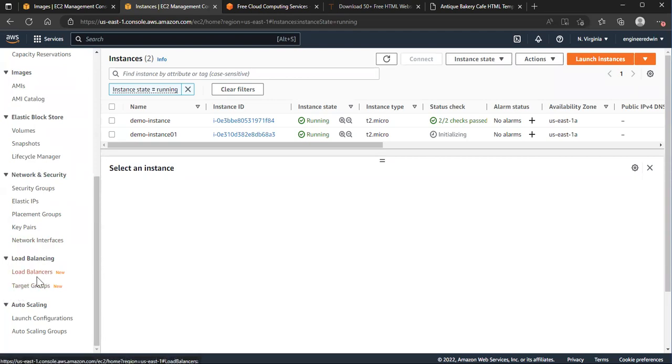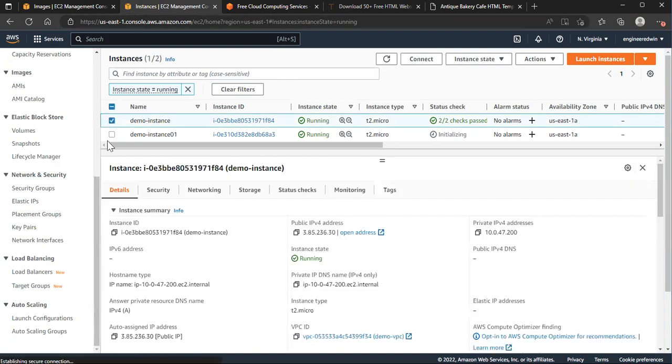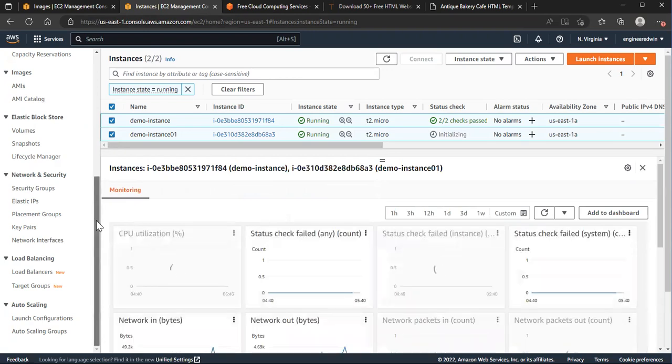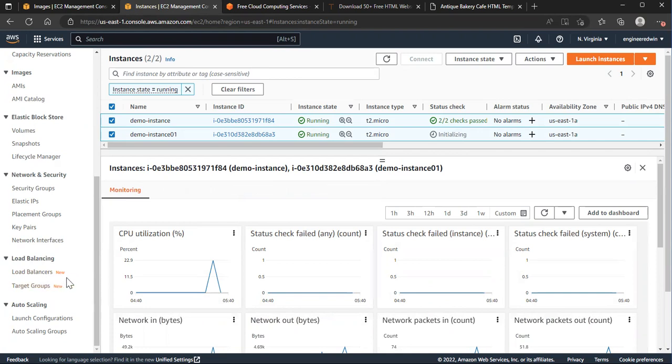Create a target group, then create a load balancer. Then we would use the DNS to access the instance on the web. So we'll go to the web and display the endpoint for the load balancer, which we can use to view our instance, where traffic will pass through to both instances. So this and this will be the backend servers. Once we create a load balancer, an endpoint is created which we can use to route traffic to either of the instances.